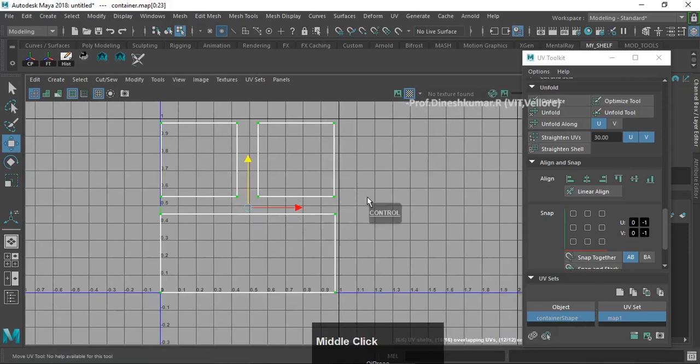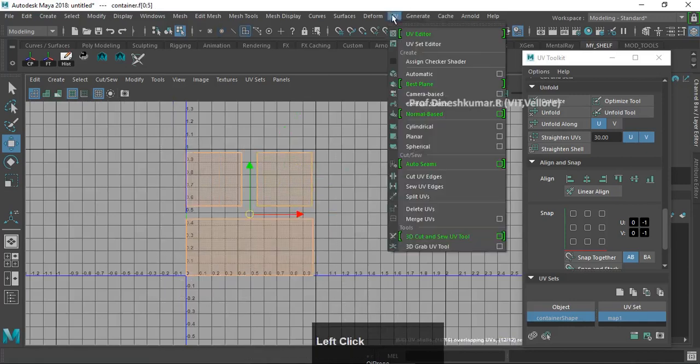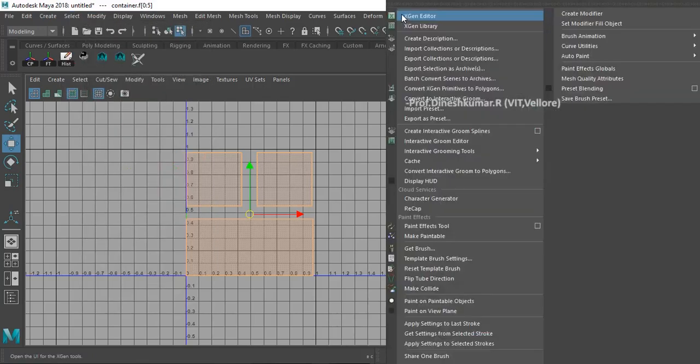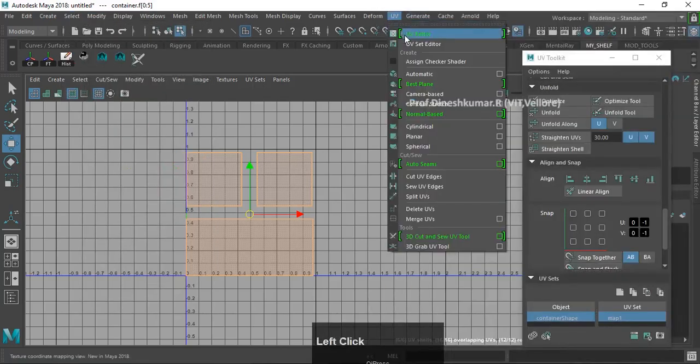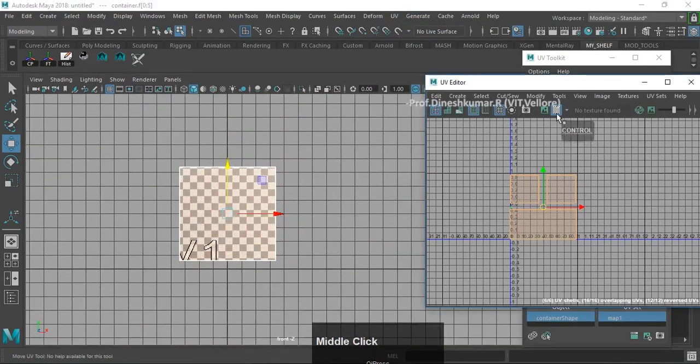And select these faces, go to UV window, go to UV editor. So here we are, UV editor.